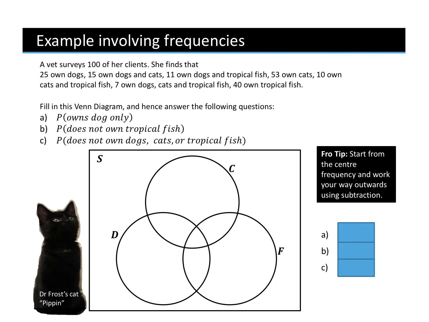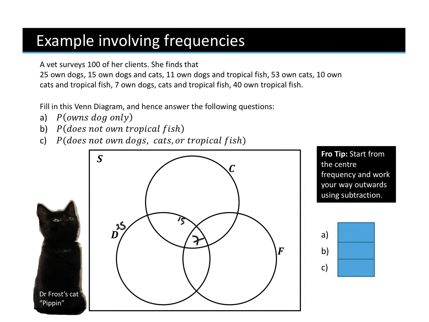Okay, so whenever you read these types of questions, I always aim straight for the overlaps. So 25 own dogs, so I could just put 25 here. So I know that this whole circle's got to be 25. 15 own dogs and cats, so I know this whole area's got to be 15. Hopefully I'll find some that own a few different things in a minute. Here, 7 own dogs, cats and tropical fish. Right, I found that middle overlap. It's going to make my life so much easier.